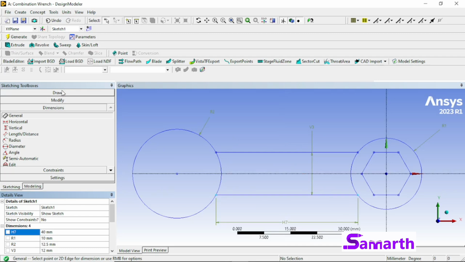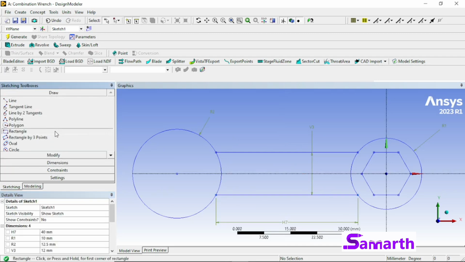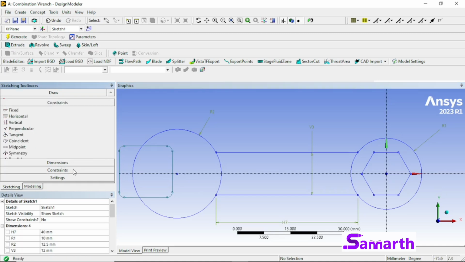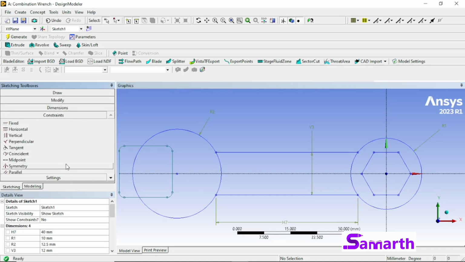Now go to the draw command, select this rectangle, click on auto fillet. Draw a random rectangle. Now go to constraints, click on symmetry. Select the center line, select this top line and select this bottom line.